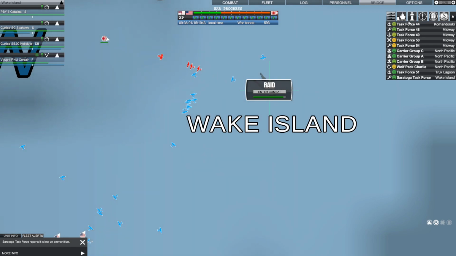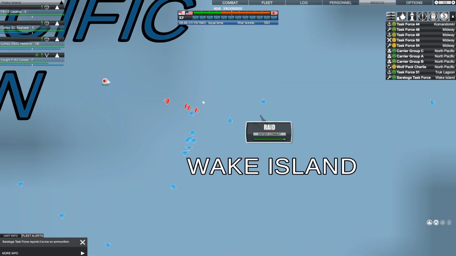So here comes some fighters. And we were expecting that and looking forward to that. In fact, I want to remove his fighter cover so that I'll be able to send in my own dive bombers and deal with them. So I want to get rid of all this red here. It's just easier to watch the fight this way.